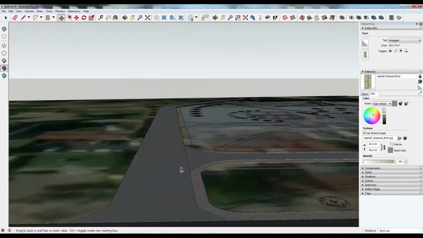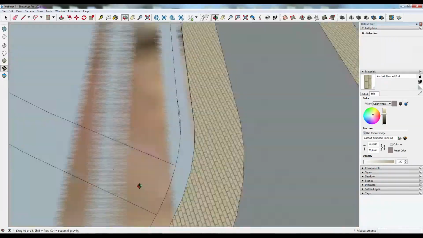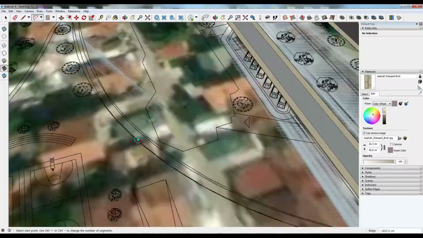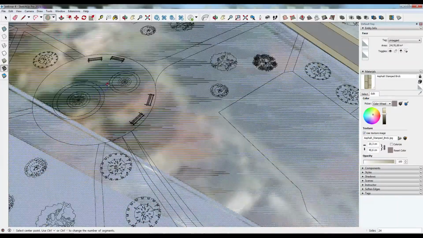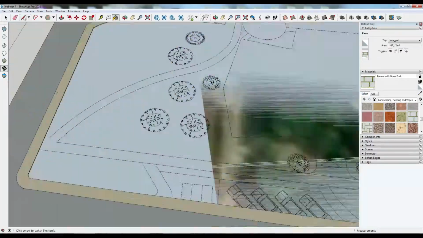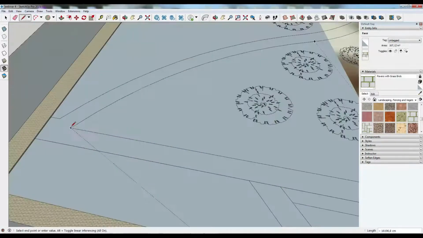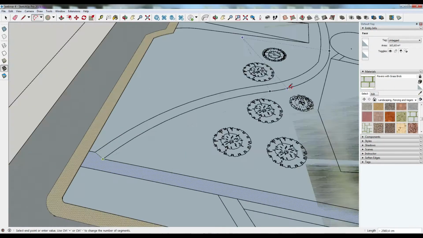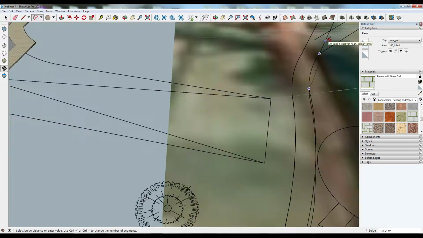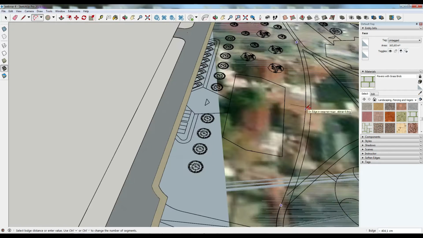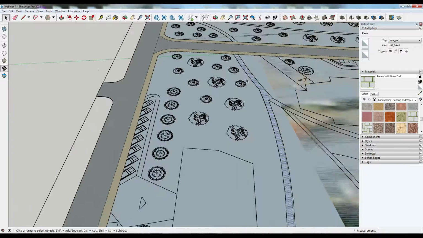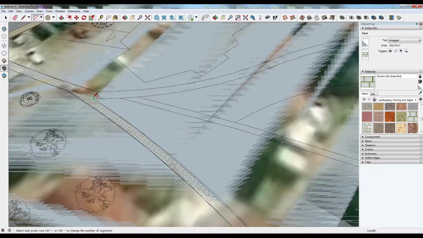And here it is very useful to remember that it is easier to first use the paint bucket tool and then to use the push-pull tool. If I first give the height of the surface, I will have many other surfaces from the sides that I have to paint manually, rather than just painting the upper one, and with the push-pull tool all the other sides, the new ones, would be the same material.